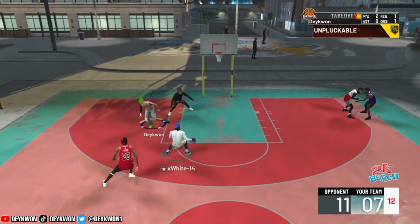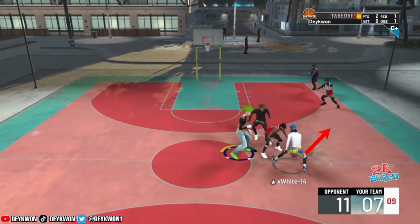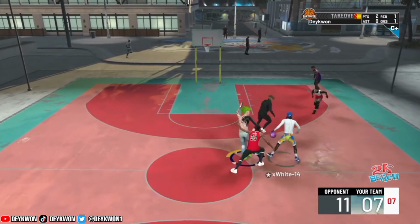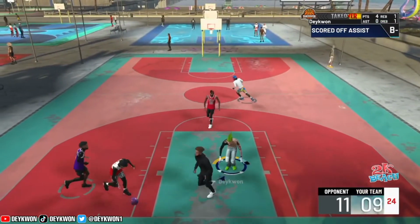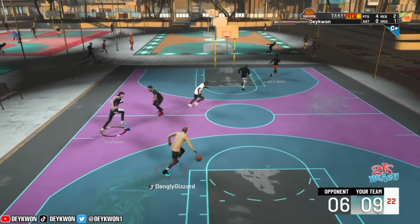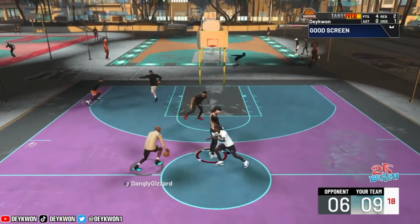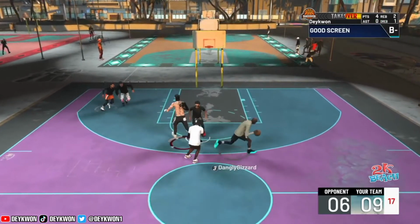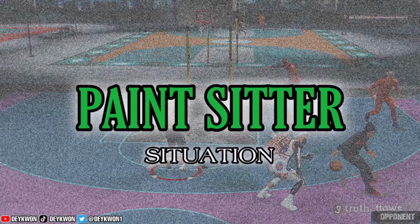I'll show you another situation right here. We just have to let our guard do their thing. And again, read the defense. If they're playing up and they really don't want your guard to get that three, you could tell they're trying to stop that three, then you can roll. But for the most part, if they're playing that regular defense, just keep it there until the opportunity presents itself. You have to be patient in situations like these. Like right here, our guard got himself out of the situation. That's a clear opportunity to get out.